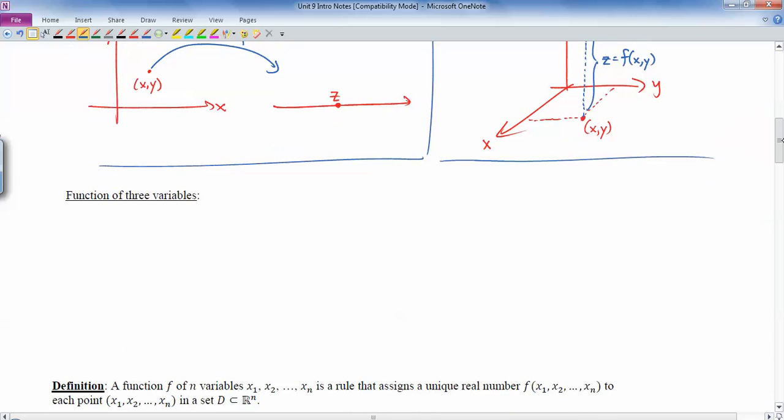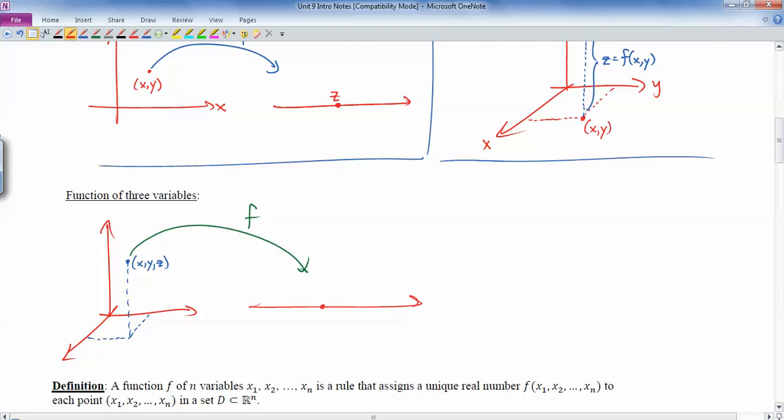Okay, if you had three variables, you can only represent this one way, really. You start out with a point in 3 space. So you start out with some x, y, z, and then you plug that into f, and you get some point floating around on a new axis, which we'll call w. So typically when you have three variables, you write something like f of x, y, z. So you're plugging in an x, y, and z, and you're getting a single value back, w.